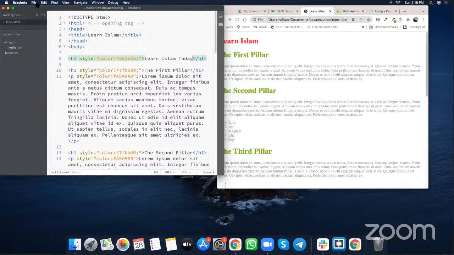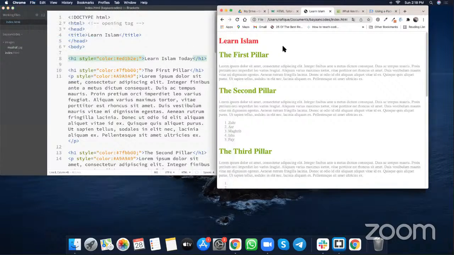I'm going to save this, or I can just do Control S. And after that, I'm going to reload my page, so I know that this thing is working, that my editor is working and my browser is also displaying all the changes that I have made to my editor. You can try that on your own also.